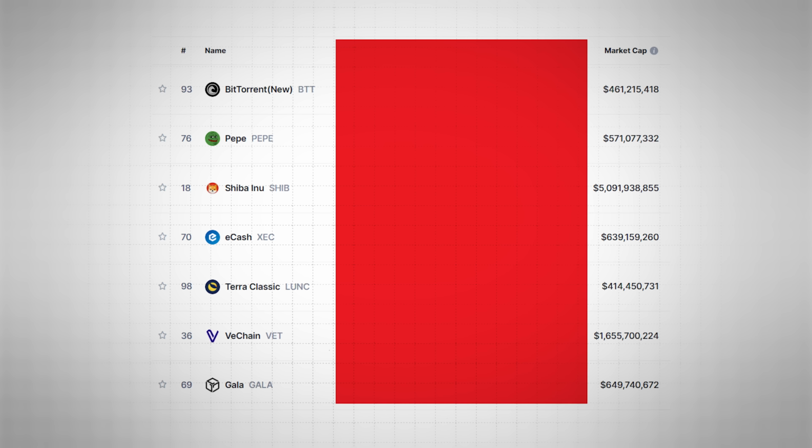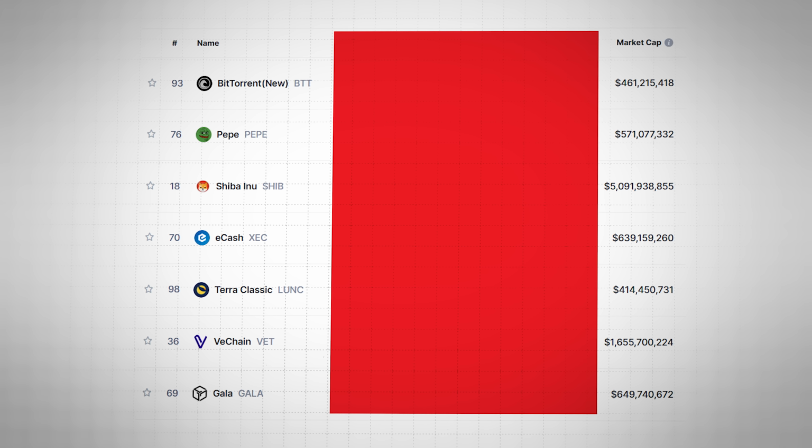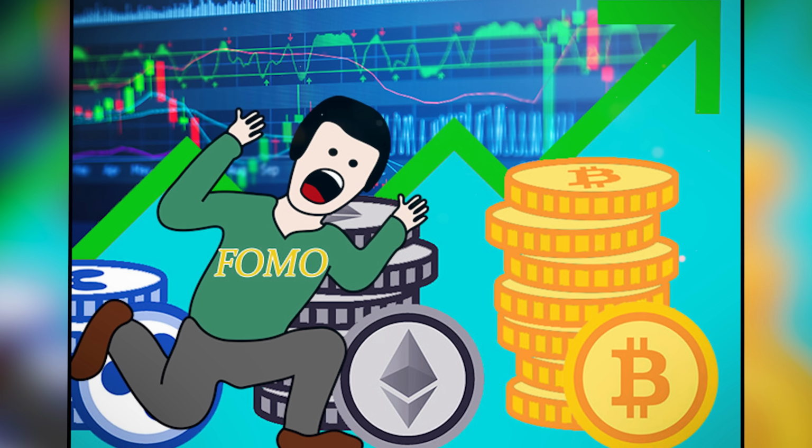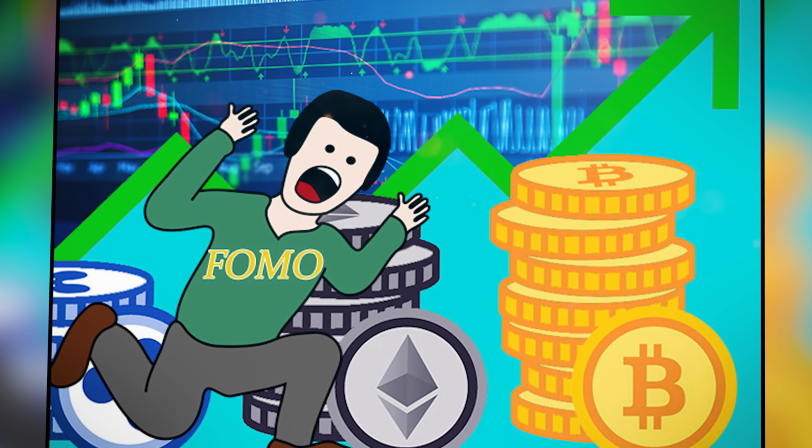Remember that it's the market cap that matters. Bigger market cap, smaller gains in percentage terms. As we've mentioned many times before, this is something that the average retail investor doesn't understand, and the result is that the most speculative small cap coins can continue to pump even when they become unsustainably large by market cap. This means that you must think like a retail investor. In practical terms, this means asking yourself which small cap cryptos could be marketed in a way that would result in a retail frenzy.